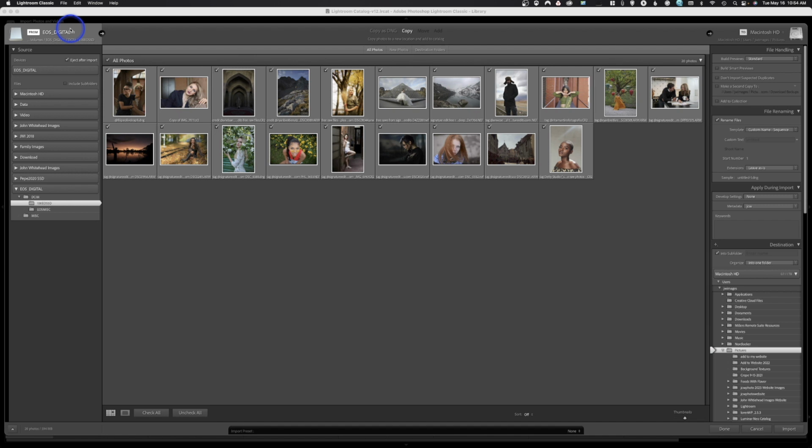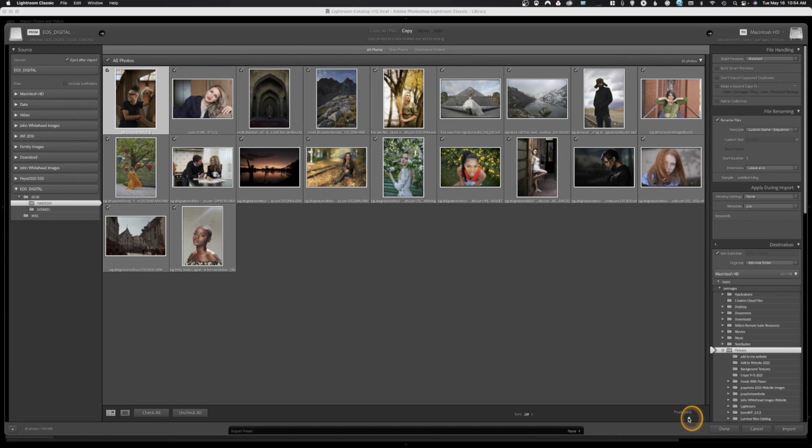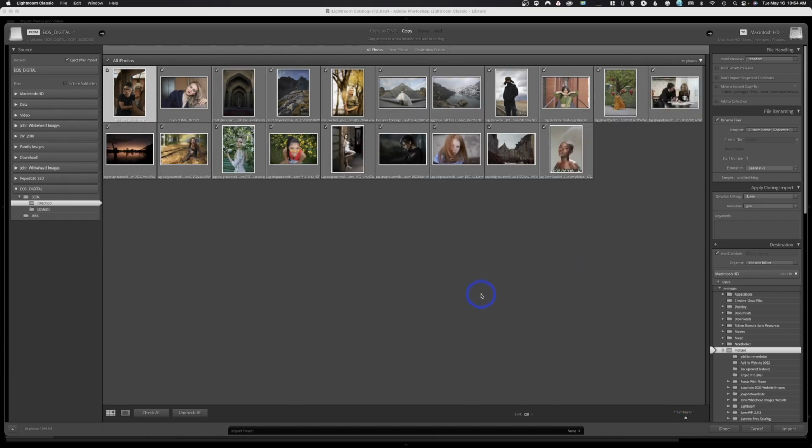Over here is where the images are at. So in this case, they're on an EOS digital compact flash card. That's where I'm locating the files from. These are the files that I want and the ones that I want to move to here. We are using a grid format, but I could use a single format, but I'm just going to leave it in grid. Anything with a check mark is going to be imported. So you can check or uncheck all images down here. You can also sort these images by changing this sort. We're not going to do that. You can control the thumbnail size by sliding this little slider down here.